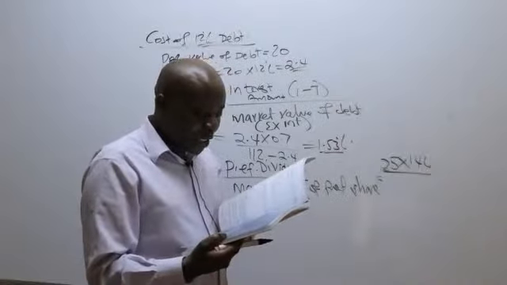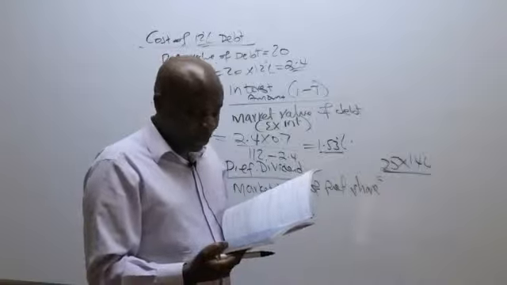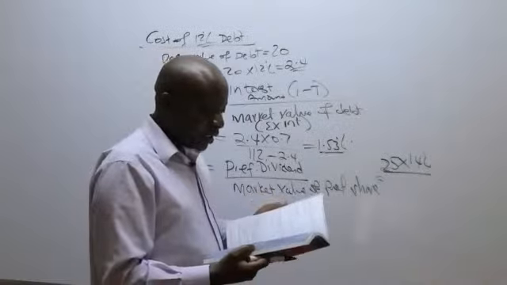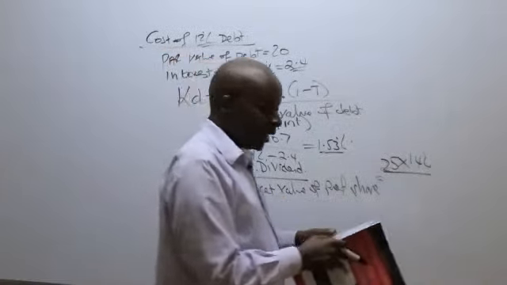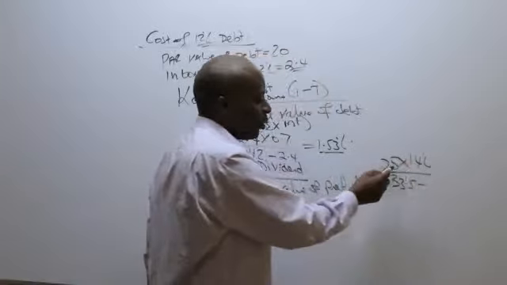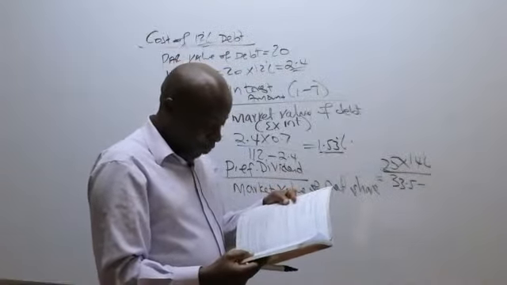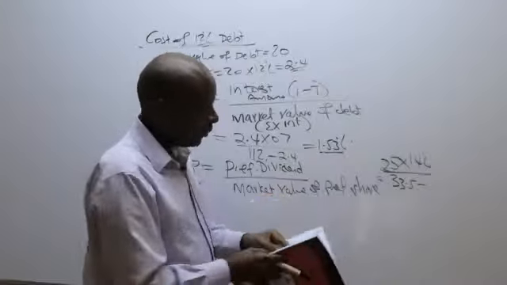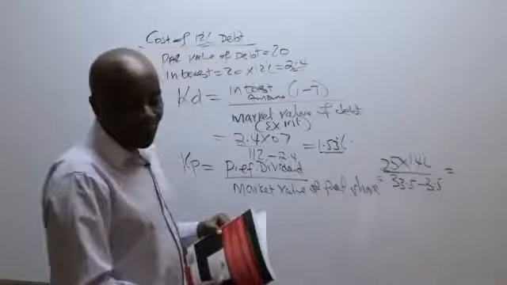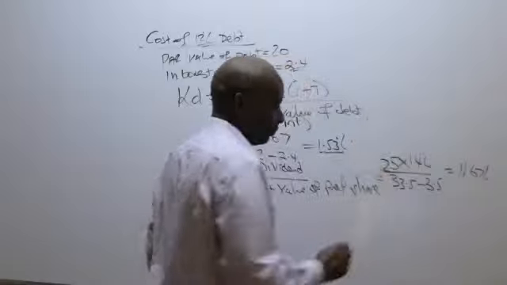The market value of the preference shares, they've told us in note number 6, the 14% preference shares are currently trading at 33.5, but it's cum dividend. So it has to be 33.5 minus. Please give me what is this figure up there, ladies and gentlemen? Is it 3.5? This figure is 3.5. So whatever you get, multiply by 100, and I'm able to see somebody giving me 11.67%.